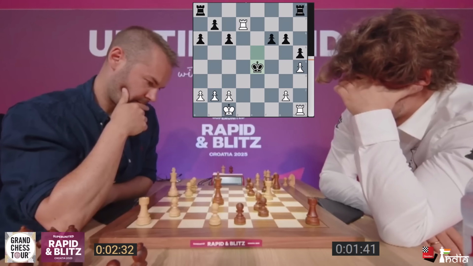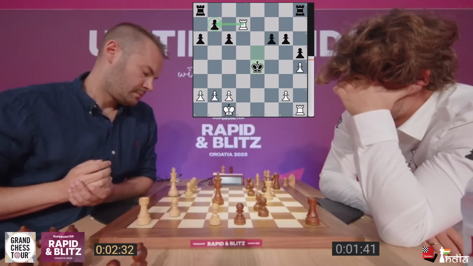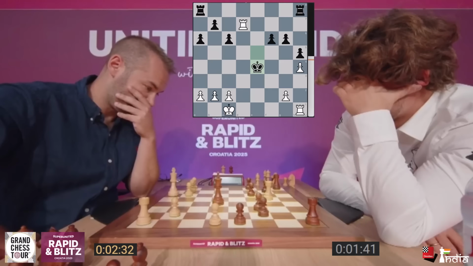I'm not so sure. He takes on e4. Maybe just take the pawn here. Ivan, can he hunt down this king is the big question, because you have two rooks to attack it, but I guess the king has many squares to go to. And now Ivan Saric is thinking. Magnus down to 1 minute 41 seconds. Ivan has roughly 2 minutes on the clock.